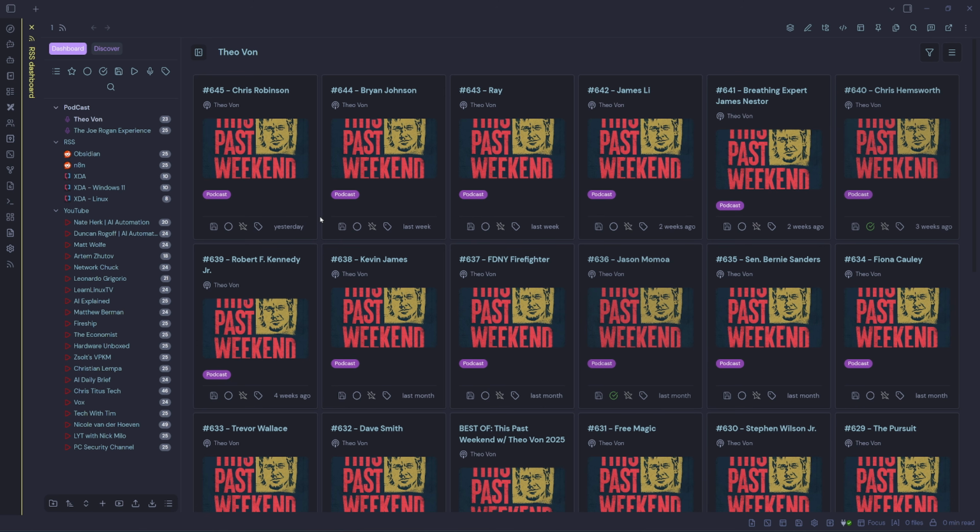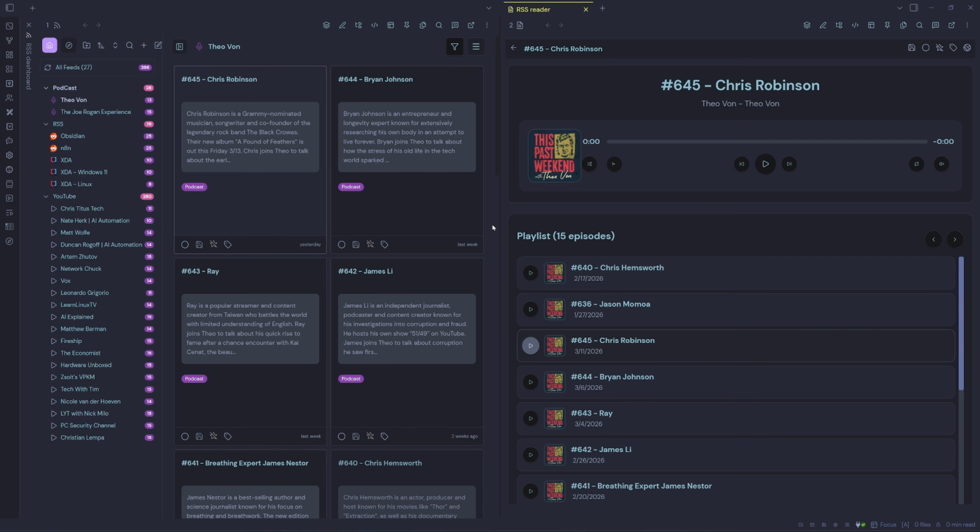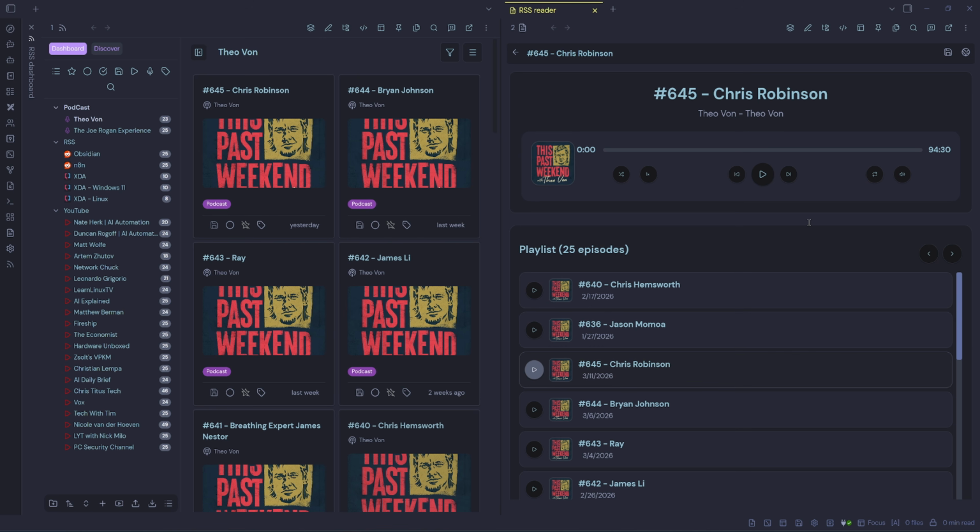So now I'm just bringing in the cover art for each feed. And if I want to grab the description, I just roll over and it still gives me the description there. You can see I've taken out a lot of the negative space below each feed. If we switch back to the original one, you can see that there is the space there and there's no cover art. If we click that first one by Chris Robertson on the old one, that's what it looks like. And on the new one, it's pretty much the same, so no functionality change there.